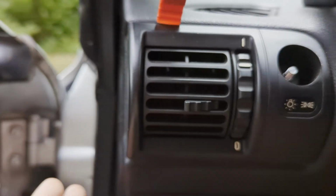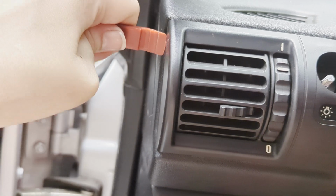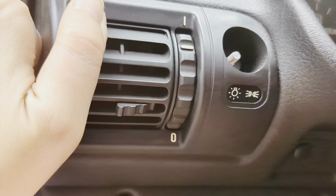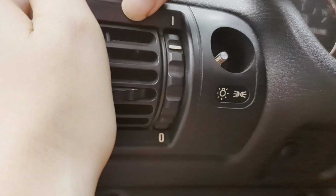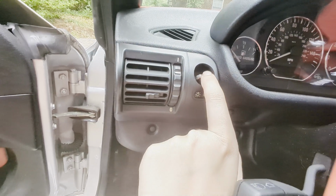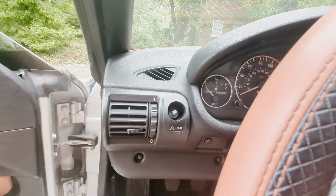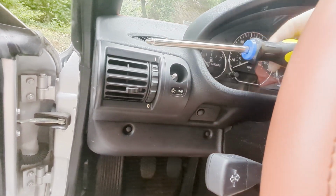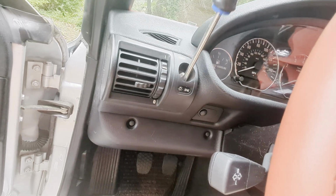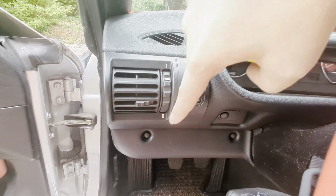I'm going to use my trim tool to start getting the vent to come out a little bit. Just trying to find a way to jimmy under here to get it to separate. There we go. Just do what you can to start working it loose. Once you get this loose to where you can move it around, don't forget that at the very top, it's kind of hard to see, there is a screw, and that's where your Phillips screwdriver comes into play. I might need a shorter one because I'm hitting my steering wheel, but you'll have to get that screw out of there, and then as you push in the tab that's down here, this piece should separate from the actual vent unit casing, and it'll come out.